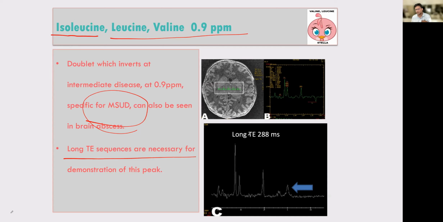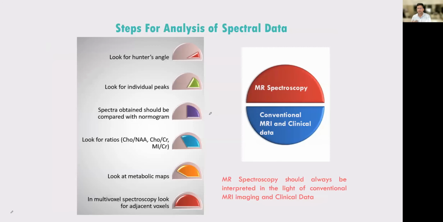I have run this long TE at 3 Tesla, and you see this. Here you are almost not seeing it in the intermediate TE, and we have run it in the short TE, and definitely I have picked up this peak at around 0.9 ppm. I have seen this beautiful isoleucine, leucine, valine peak. Whenever you see such cases, by practice, if you can diagnose those things and demonstrate them to your friends, they will develop some confidence and start reporting it.